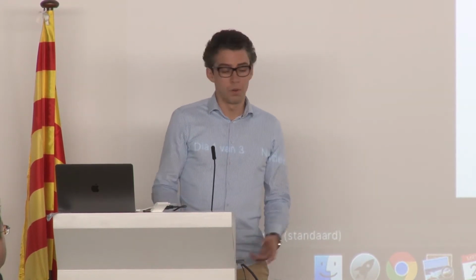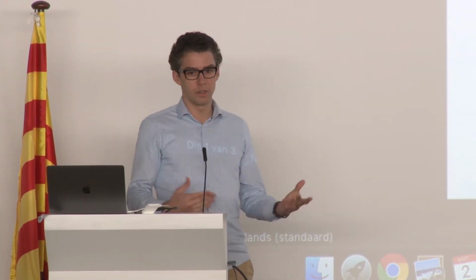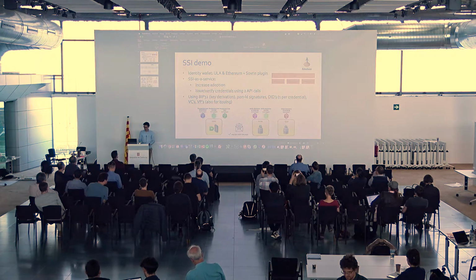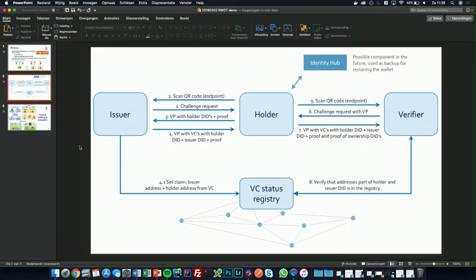We use standards like BIP 32 for key derivation, JSON LD signatures. We use DIDs, verifiable credentials, and verifiable presentations, the last one also for credential issuing. So I think we are unique in that, and if you have opinions about that, I would really like to know. So the flow I will demonstrate is that you have a holder, that's the identity app we are working on. I'll show it on my iPhone.